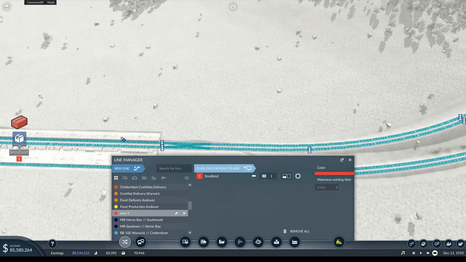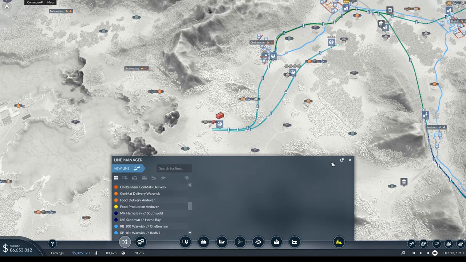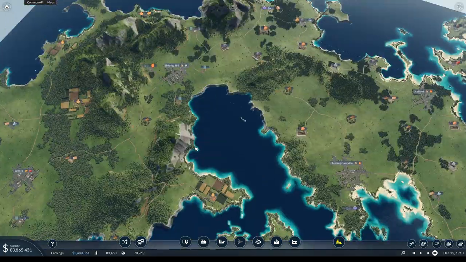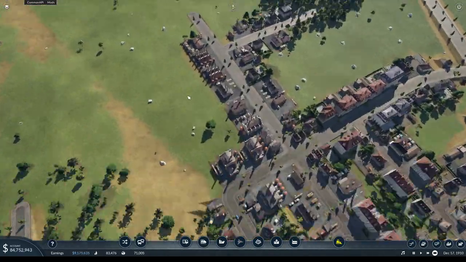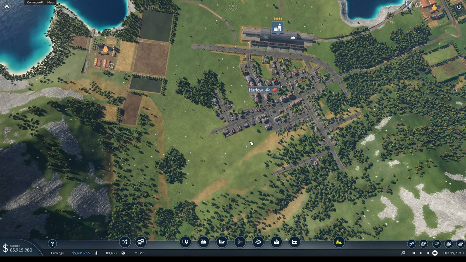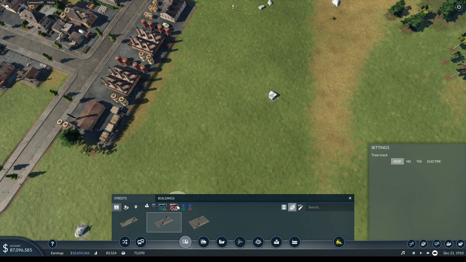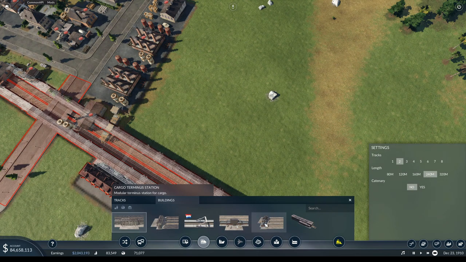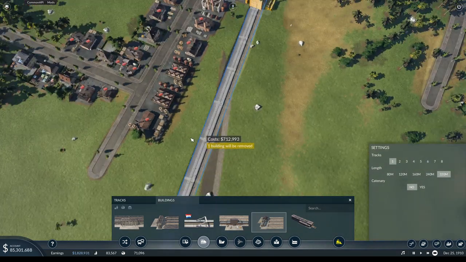New line. Beep. Oh, I haven't put the freight station in at Harlow yet. Let's do the fly of shame, the flight of shame, over to Harlow. And what I'm going to do is put the freight station into Harlow, sunken down. So we're going to have one of those, and it's going to be that, and that, and no catenary.